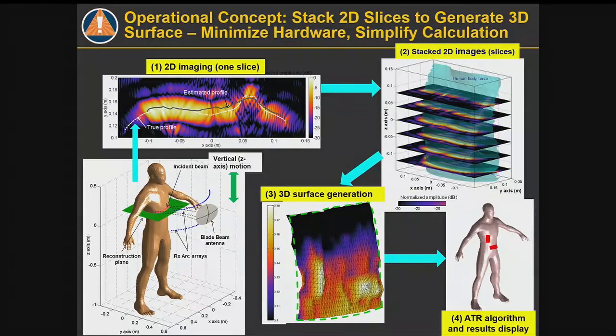Okay, so the idea is that we illuminate a slice of the body instead of just a spot. Instead of a spot, like my green laser pointer moving back and forth, we illuminate the entire red reconstruction plane. We take the information from that and reconstruct a two-dimensional representation, with distance and cross range, and the dots indicate the reconstructed intensity. We stack these for various positions of the antenna as it moves up and down, and smooth them out, basically interpolating along that vertical direction.